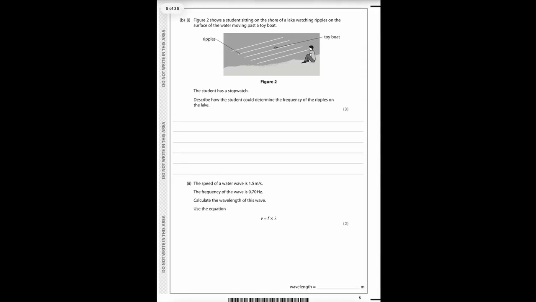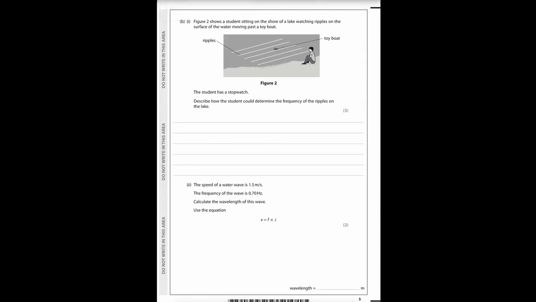Okay, so this next question, I'm reading what it says, and again it says, how can I determine the frequency? So that word determine again is telling me that this is a practical question. It's going to be something to do with the practical. So what am I trying to determine, the frequency? Well, obviously I need some kind of formula that's got a frequency in there. So there's a couple that I could use here. I could use V equals F times lambda, that's got frequency in there as well. Or I could say frequency equals 1 over time period.